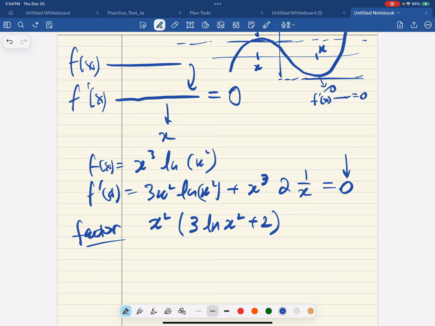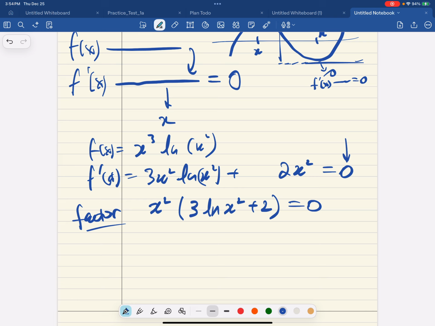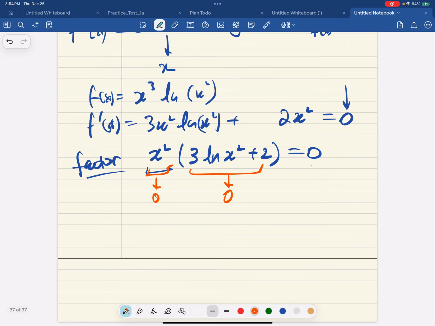Well, I should have simplified it further before. So this can be simplified to x to 2. And yeah, taking out x to 2, we have 3 ln of x to 2 is equal to 0. And then you don't need to bring one to another side or subtract or anything. If there's a product of something times something turning into a 0, then this has to be a 0, or this has to be a 0, either or. So x to 2 is equal to 0, that's obvious, x has to be equal to 0.